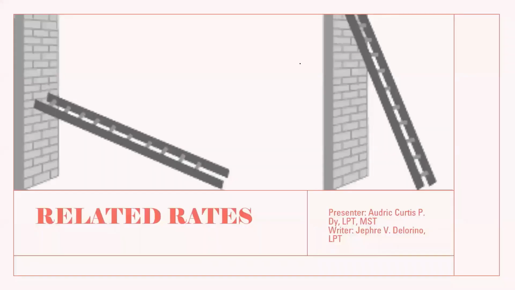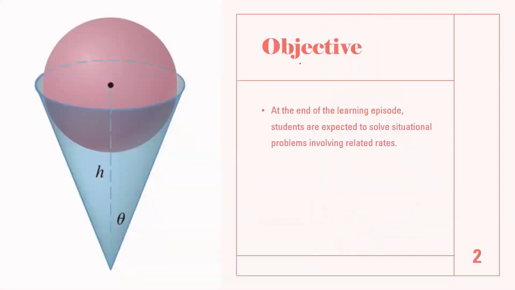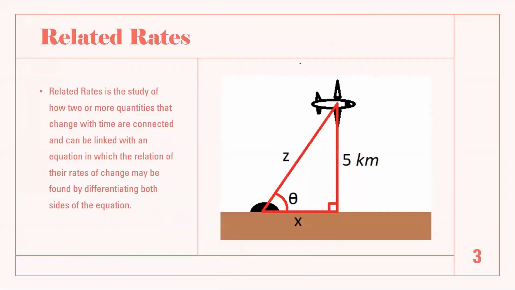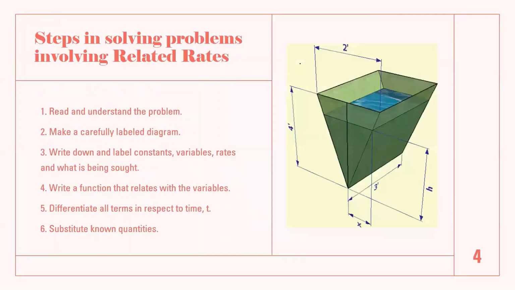Magandang araw po sa ating lahat. So our topic for this week is related rates. So at the end of the learning episode, students are expected to solve situational problems involving related rates. Related rates is the study of how two or more quantities that change with time are connected and can be linked with an equation in which the relation of their rates of change may be found by differentiating both sides of the equation. So here are the steps.